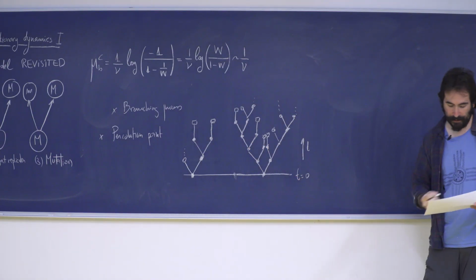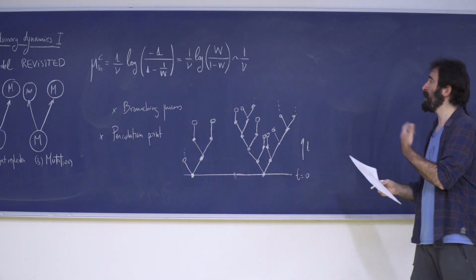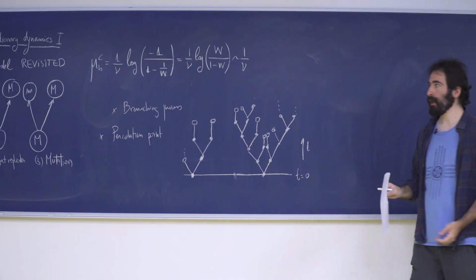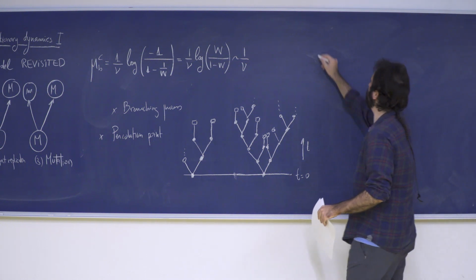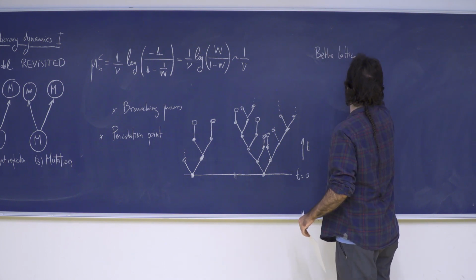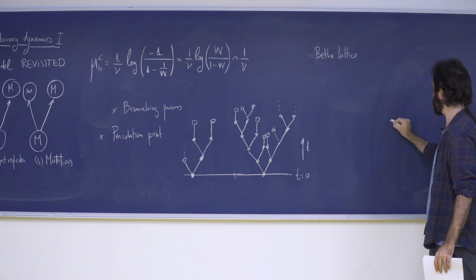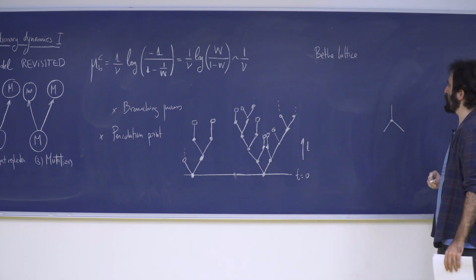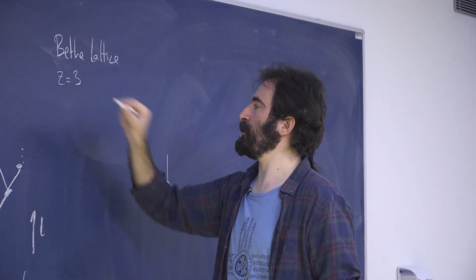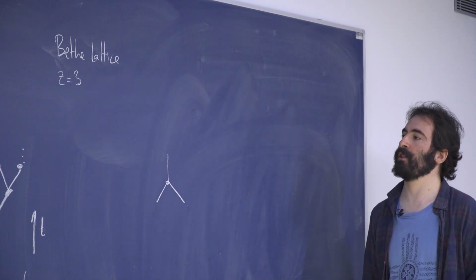I want to mention very briefly a very nice example that is widely used in simple models of contagion, which stems from an idea called a Bethe lattice. Okay, so you can imagine it as follows. I have some node here, and this node connects to, in this case, 3 neighbors. So we say that the Bethe lattice has coordination number 3.